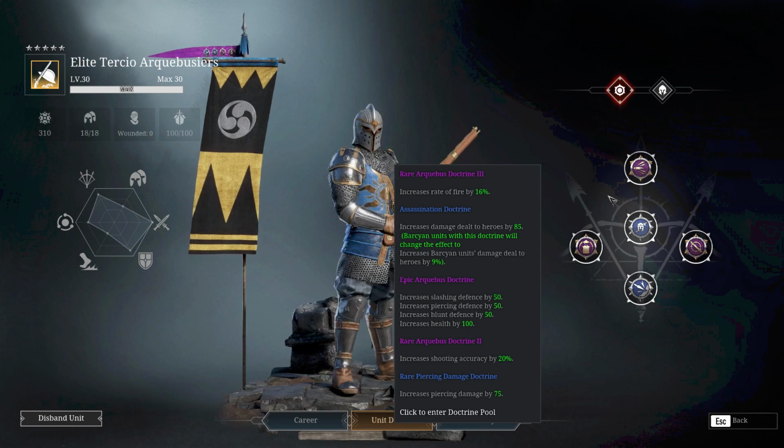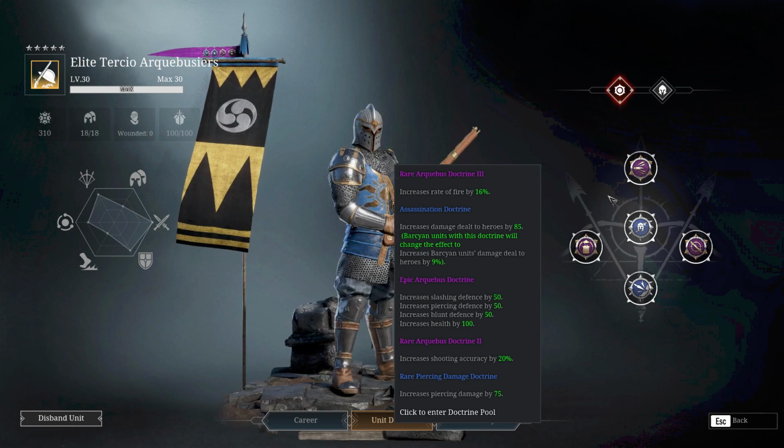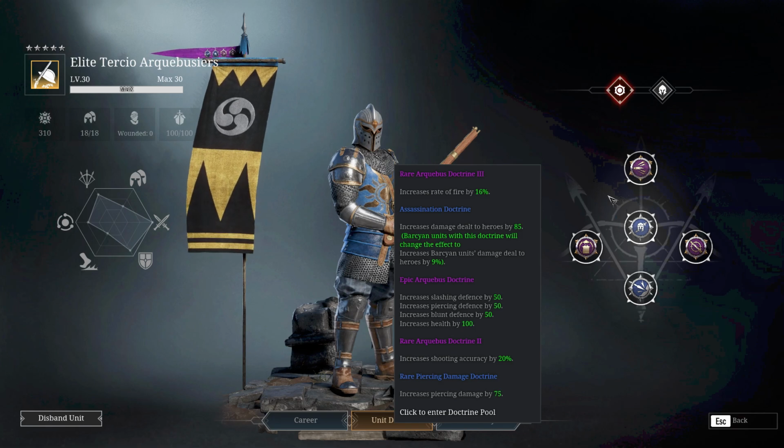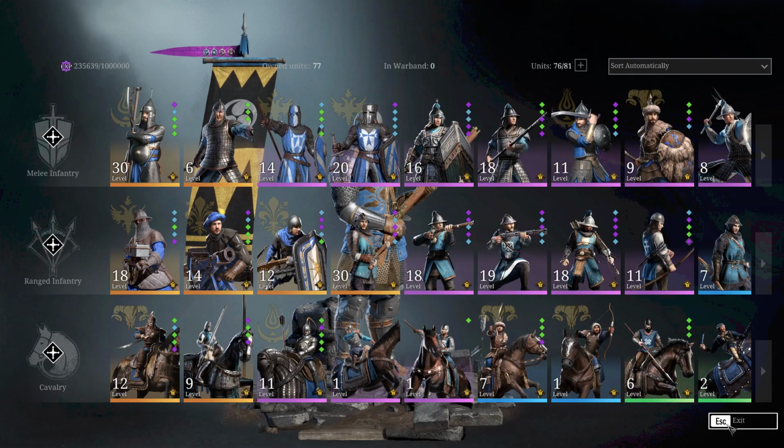My Tersio is my favourite unit in the game. Increase the rate of fire, of course. I've increased the accuracy, of course, and most of it's based on extra damage. And because the Tersios are a particularly tanky unit, I've actually increased their health and defence as well, just to be a little bit of a boost to that. Things like Demesne Arquebusiers and Ironcap Arquebusiers, not so much. You don't need that. They're going to die anyway, right?